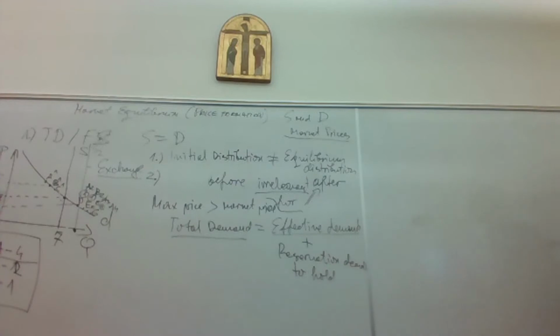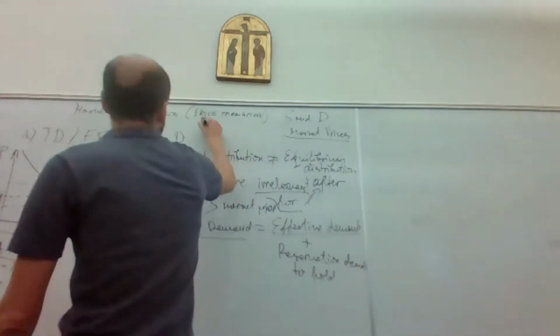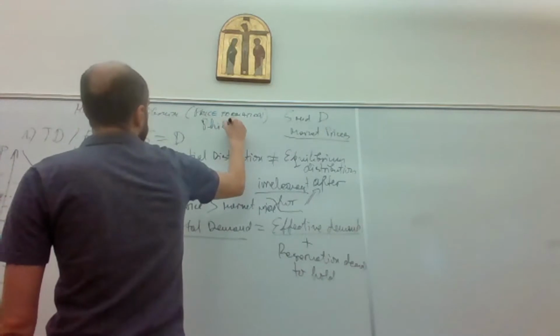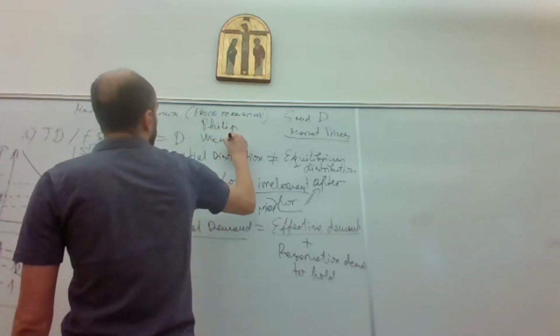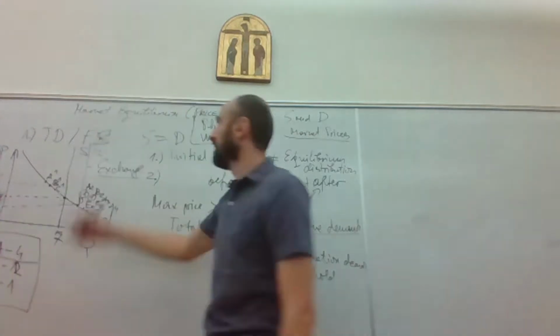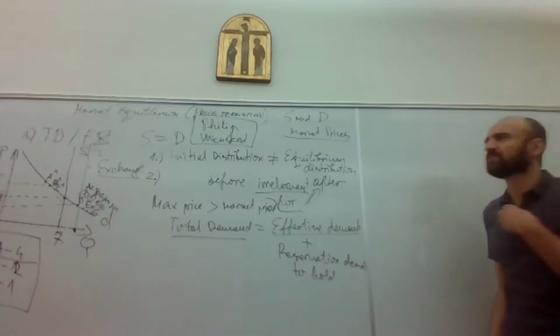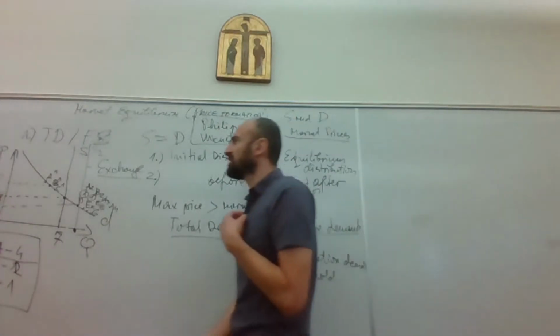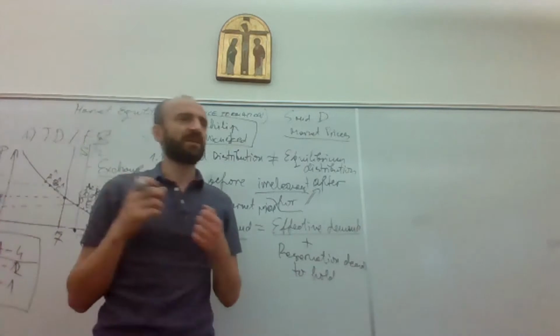Okay. Now, this is a model developed by a British economist, Philip Wicksteed. The reasons why Wicksteed bothered developing this model are kind of complicated, but the main reason was that Wicksteed argued that supply doesn't exist. Why did he say so?